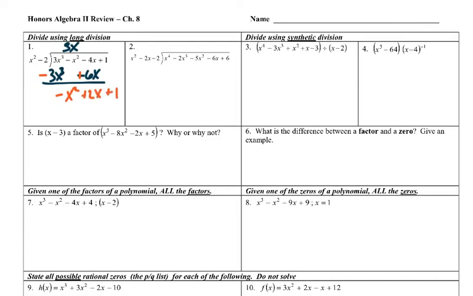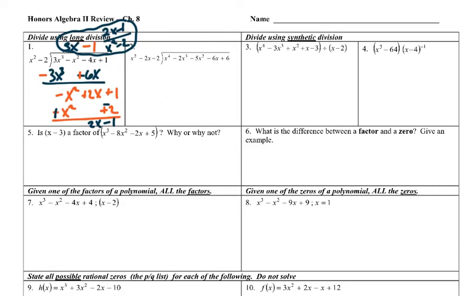This one's got a little bit of a weird one. It's going to go in negative 1 times. So then I'm going to have negative x squared plus 2. But then when I change those signs, now I get my crazy remainder of 2x minus 1. So this one has a remainder, which then you put over the divisor. So not my favorite question to start off with, but it's good to show that it doesn't always go out even, right? It doesn't always come out even.